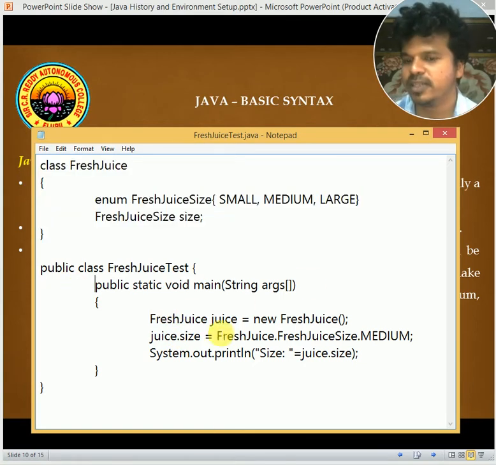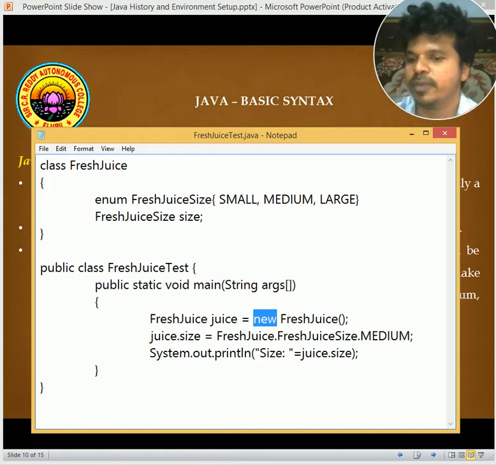This is the main class. In this main method, we are creating an object juice of the FreshJuice class. This is an instance variable, and we assign memory to juice using the new keyword.